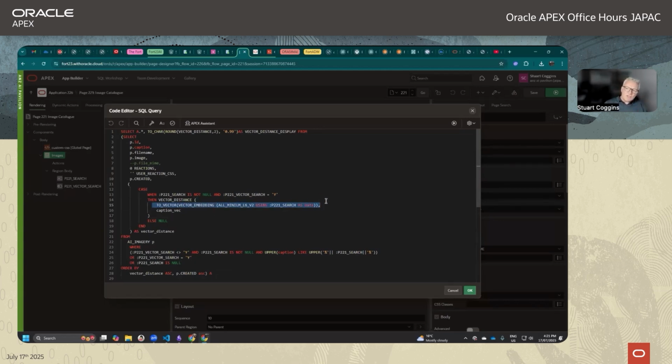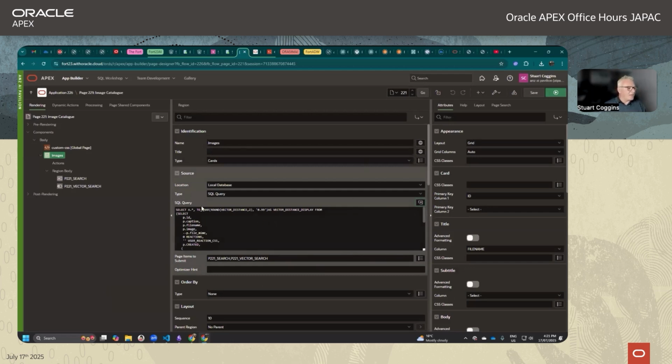The question is, could I do this with a search configuration? The answer is yes, but the search configuration I don't think brings back images yet. I'd have to look into how we do that one, but technically we should be able to do that as well. And I think as these capabilities get better, then obviously it simplifies the effort. So with the call center, I showed you not doing any of this kind of coding, and in this one I've just shown you how I'm actually using the vector embedding on the fly. And that's what that new vector provider does in Apex. It does all of that coding for you. So we can come away from that one.